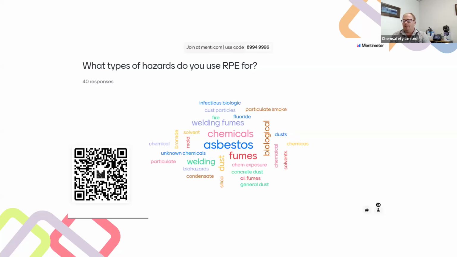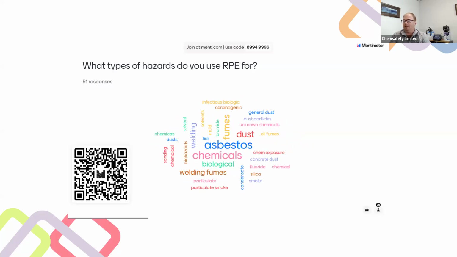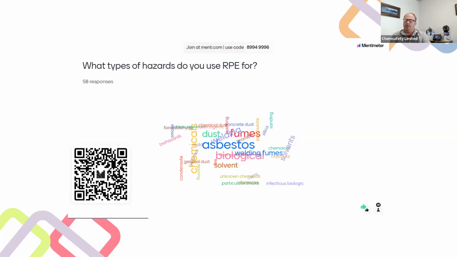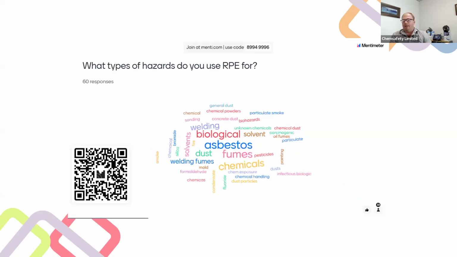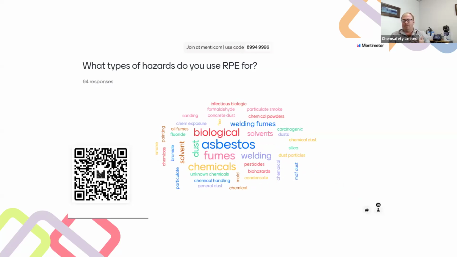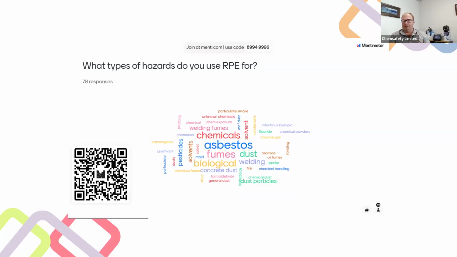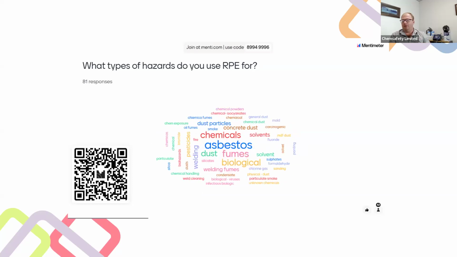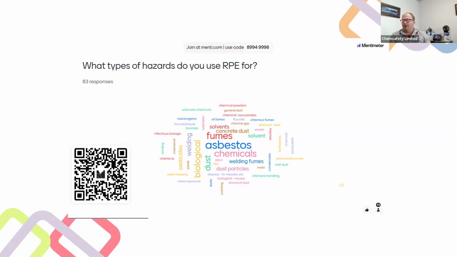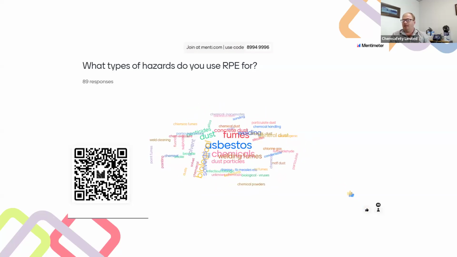So as you can see already, a large range of different hazards we can use respiratory protection for. Obviously, we want to be adding other controls, and I touch on this more later, but respiratory protection is our last line of defense. So if this is our only control and it fails, we've been exposed to the thing. So we want to follow the principles of the hierarchy of control and eliminate, minimize, engineering controls, etc. But that is a really good response from you guys. So we can see some really key things coming up.